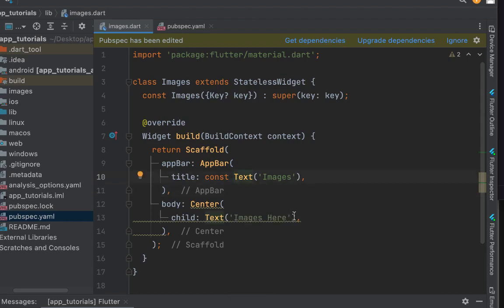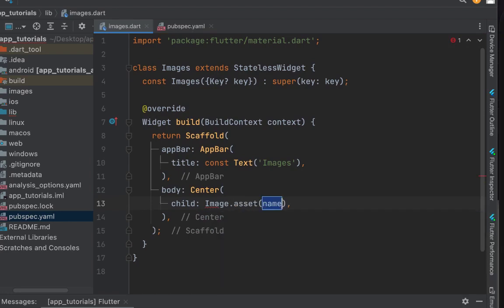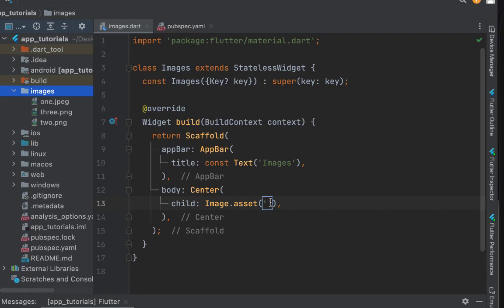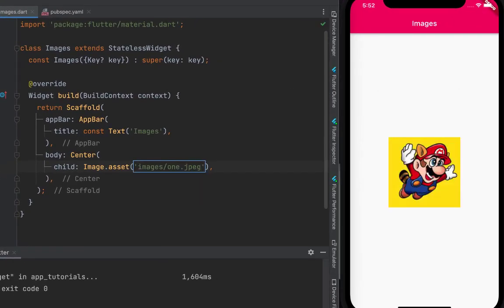We are going to use our image widget. Here, where goes the image, we're going to write Image.asset, and then we only need to write the path of our image. Here we have images/1.jpg, and here we have a Mario Bros.